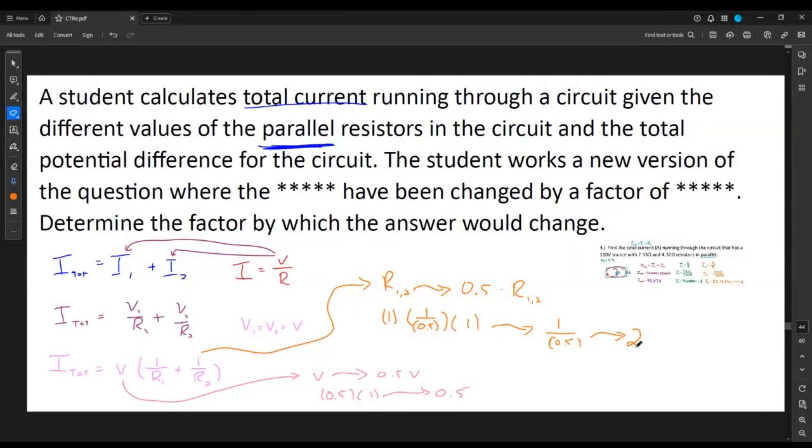And so for my nice clean number, that's going to have given us 2. So that's kind of an interesting one. Like I said, if there's only one resistance change, you have no idea what it's going to do. But as long as both of them are, then we can consistently get an answer. But because it's the reciprocal to the resistances, we end up getting a reciprocal to the factor. And so it kind of flips and goes another way.